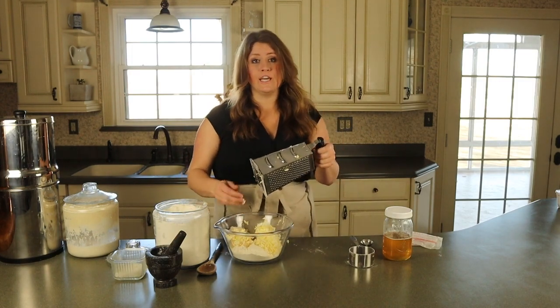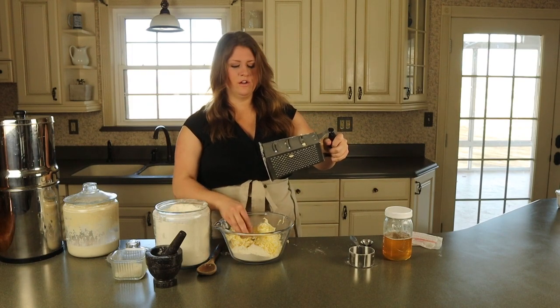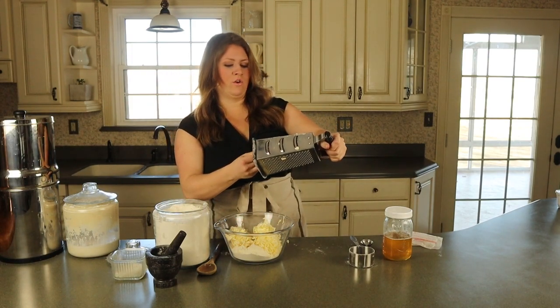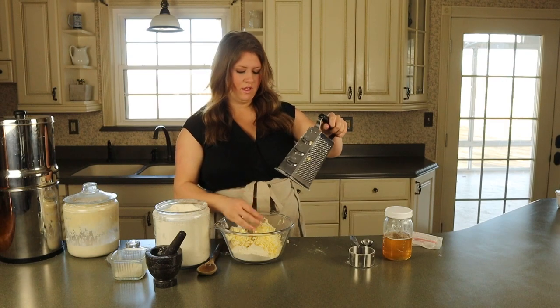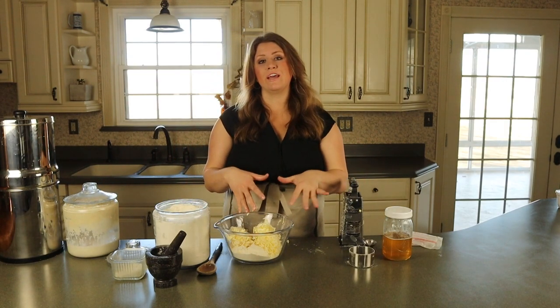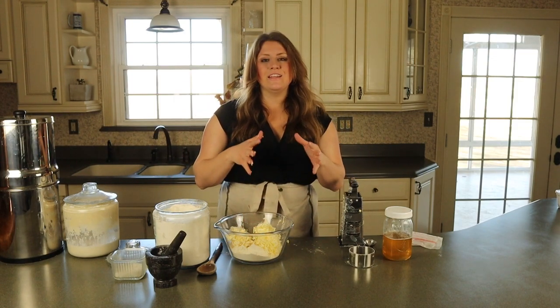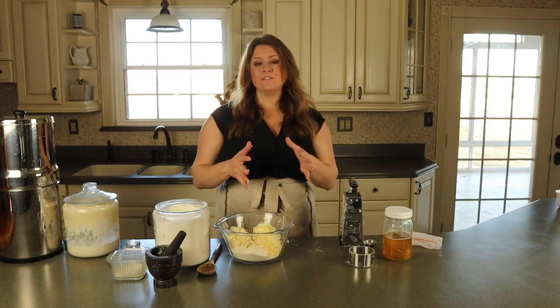You want to make sure to get all the butter out. Sometimes it could be stuck to the inside of your cheese grater. So go ahead and get all that. And then you can use a pastry cutter or you can use your hands. I'm going to use my hands. I'm going to be feeding my family. And honestly, your hands are the best tools in the kitchen.